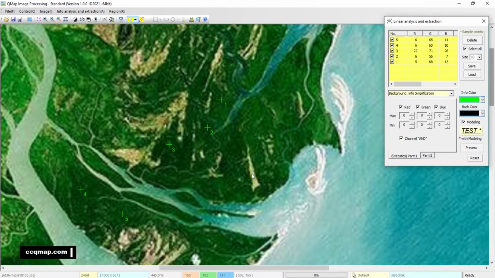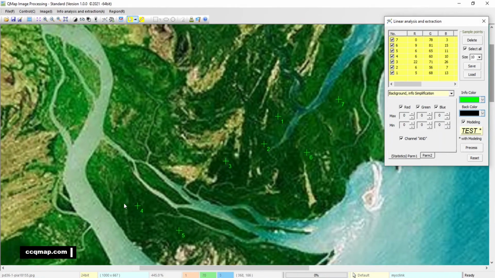So don't select anything yellow here because visually it's rock. So we can click somewhere like here. This concept is to use known information to deduce and extract unknown information. If you feel that the sample point's crosshair is too thin or small, you can adjust the crosshair size by clicking the drop-down menu. I think 40 is just nice.